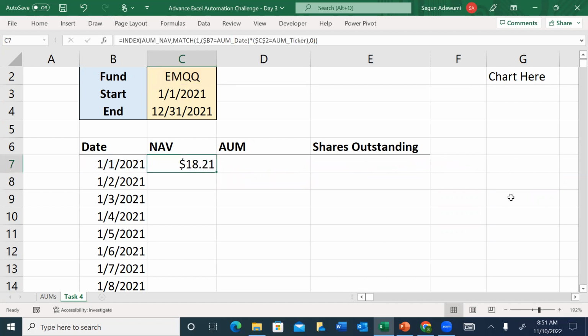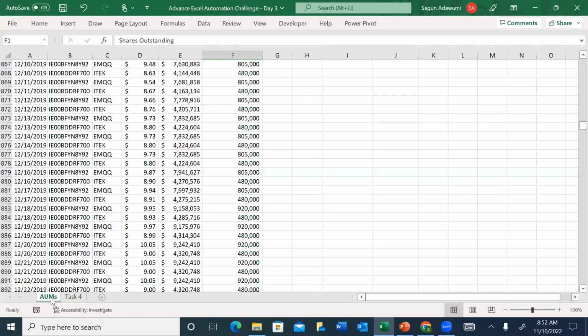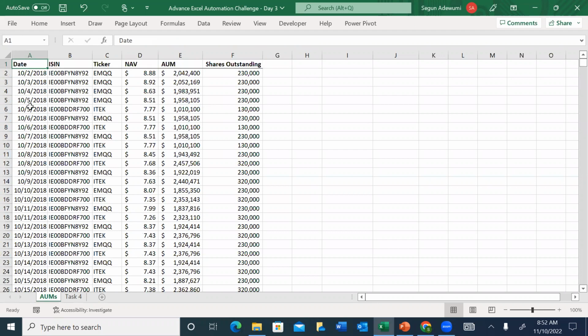So we've returned $18.21 as the NAV of EMQQ on 1st of January 2021. Let's quickly verify that to be sure our formula has worked correctly. So let's go to 2021. Let me just try to filter so that I can be fast.